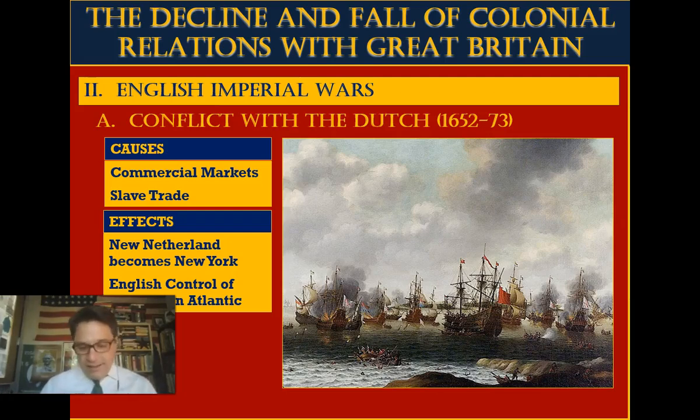But with English colonies emerging to the north and to the south of them, New Netherland quickly found itself surrounded by competitors, both in terms of commercial trade and in their most lucrative business, the slave trade. Across 20 years, in the middle of the 17th century, the English and Dutch had several skirmishes, the last of which resulted in the transfer of all Dutch colonies into English hands, and the creation of New York and the growth of English domination on the East Coast.